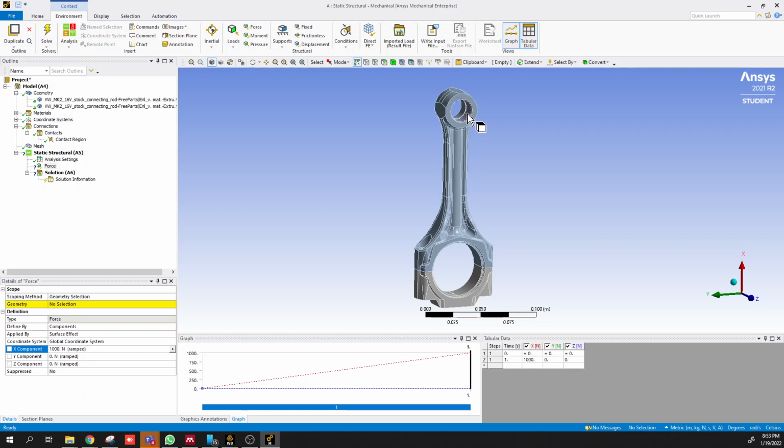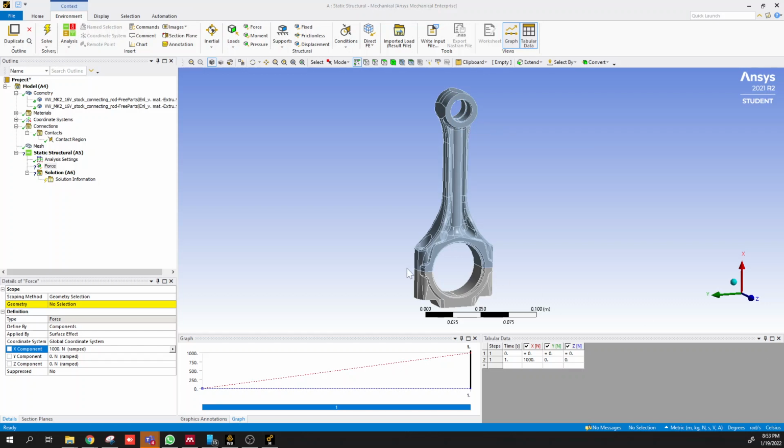As the piston comes to top dead center and reverses direction, all of that inertial force is trying to tear away the connecting rod from the crankshaft in tension. What we would like to simulate is that. We could also simulate compression, potentially, if we were pushing downwards due to the combustion pressures from the combustion event. So that's another alternative.